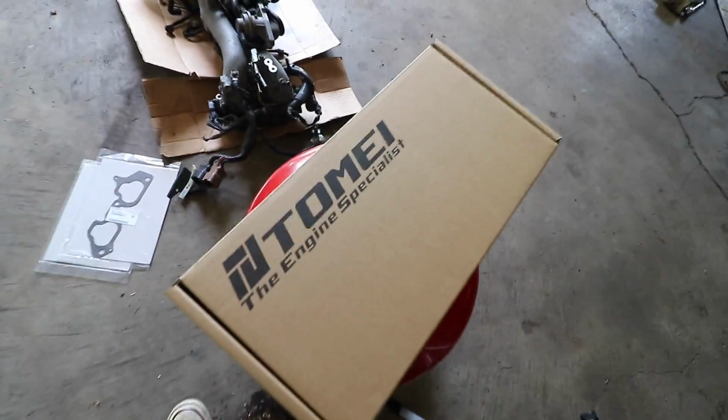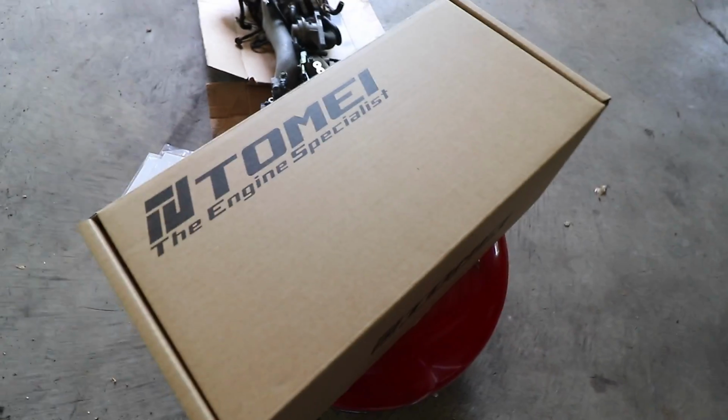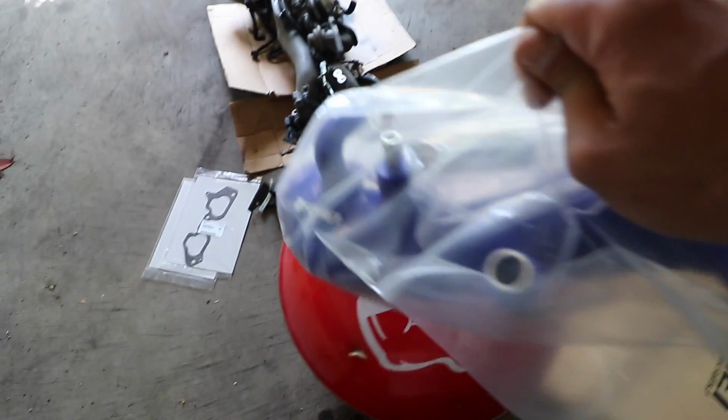And then you might have seen the Tomei box from earlier when I punched the box out of the screen, but basically this is a turbo inlet. So let me show you guys real quick what it looks like. Japanese writing, always pretty cool, but here we go. Oh boy.